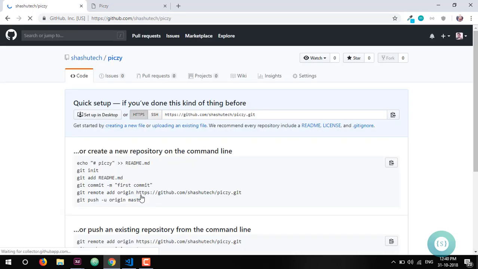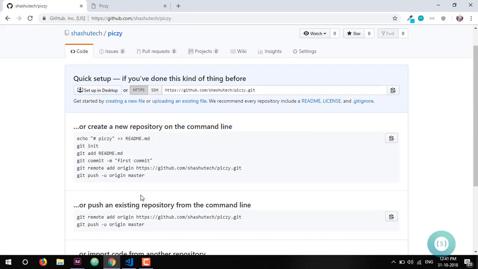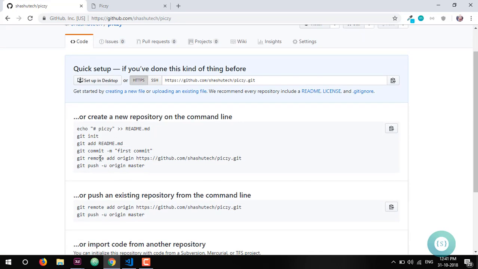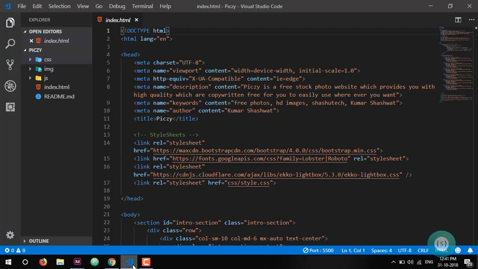Here it shows some commands. You have to just go on these commands and run them in your terminal. You could either use your Windows command or any kind of a terminal, like in this video I would be using git bash. You just need to change your directory to the present directory in which you are working, that is the files you want to upload.